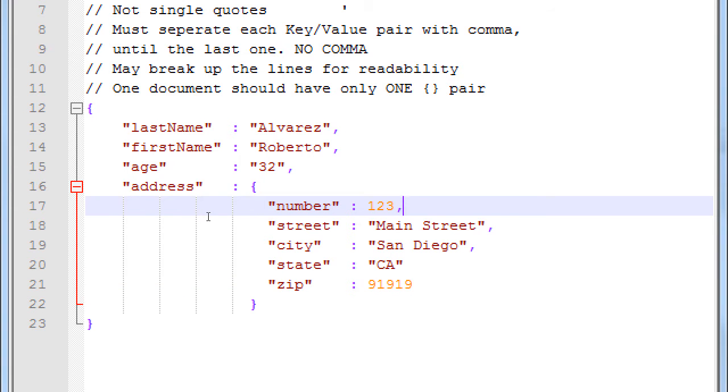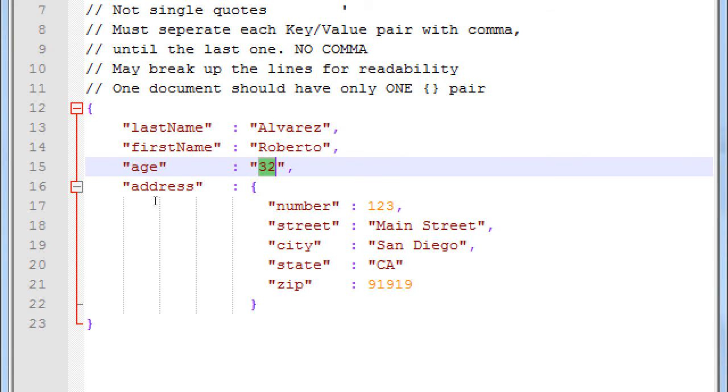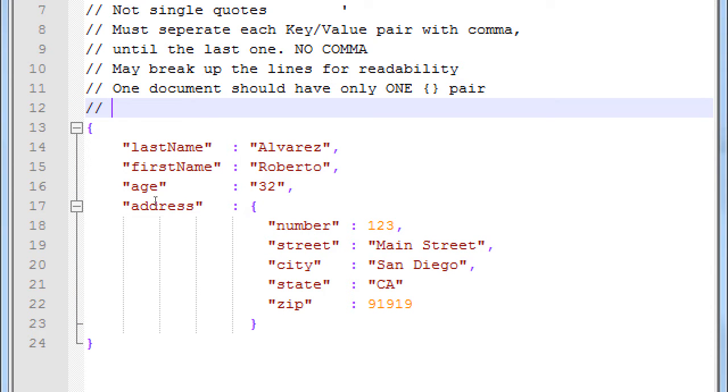The documentation says we can store string data, which is in quotes, or number data, which shouldn't be in quotes. So technically, that 32 is not the number 32. It's the word 32, which is technically different than the number 32. Let's see. We can store text or strings. In quotes, number, no quotes.